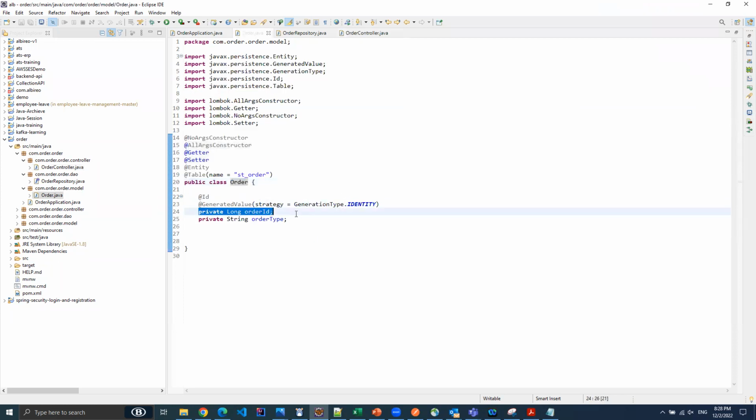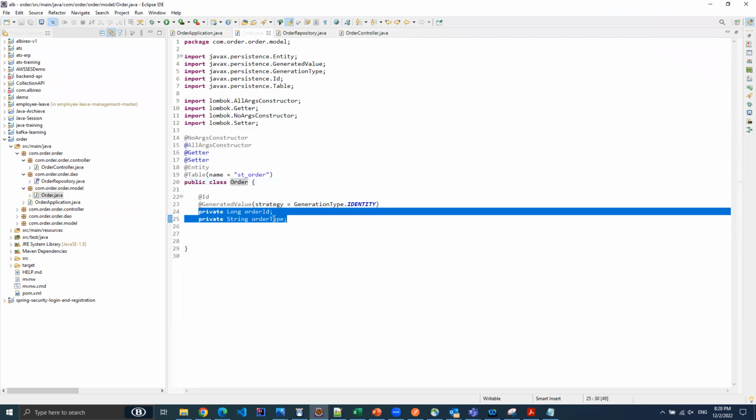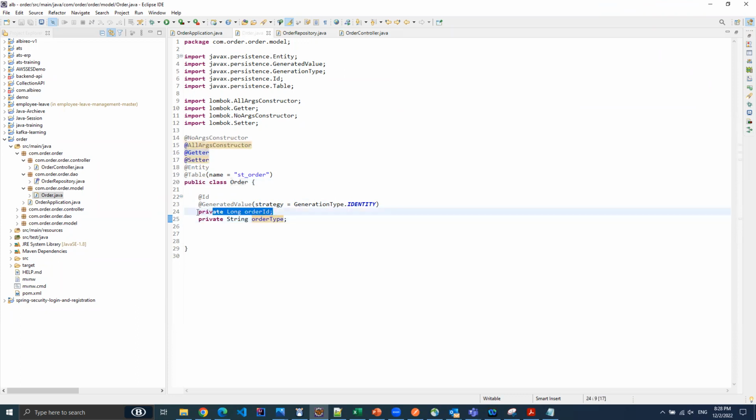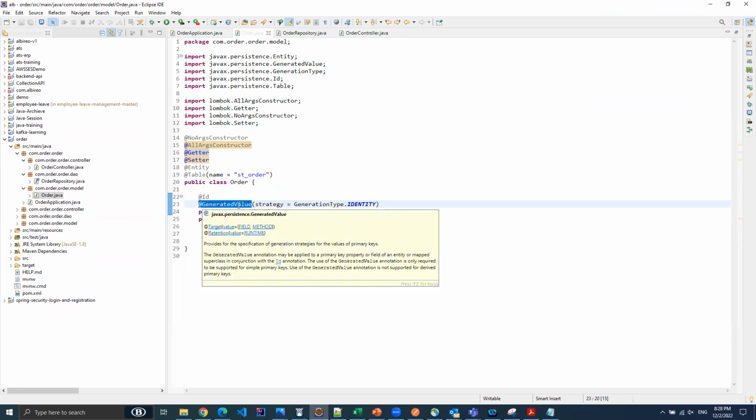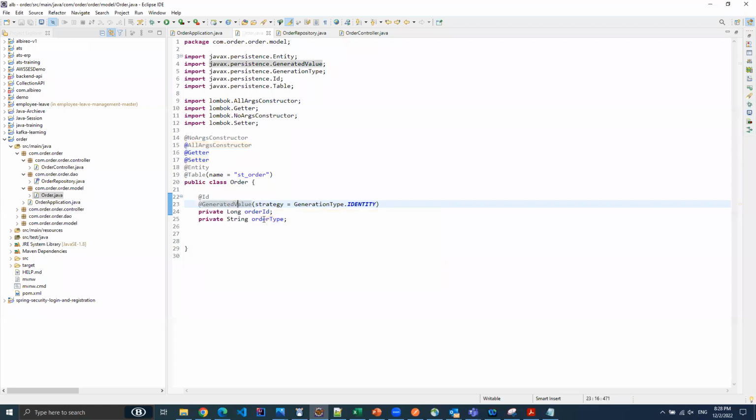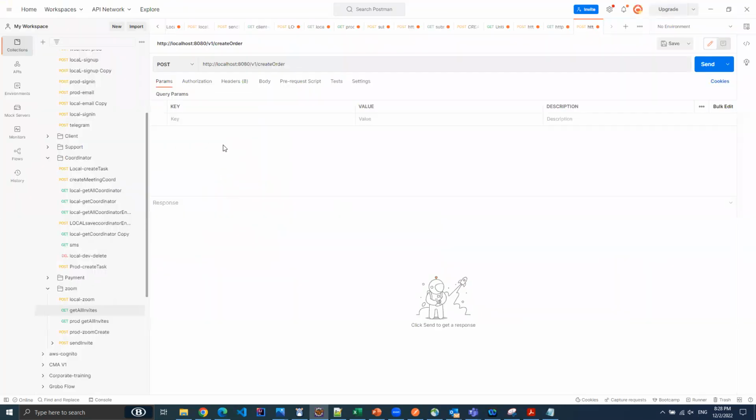We have only two fields, order ID and order type, but we don't need to provide the order ID because it will be generated by the system only. Therefore, we are using this generated annotation, correct? So we just need to provide the order type. Now this will be passed as a payload. Payload means from the body.